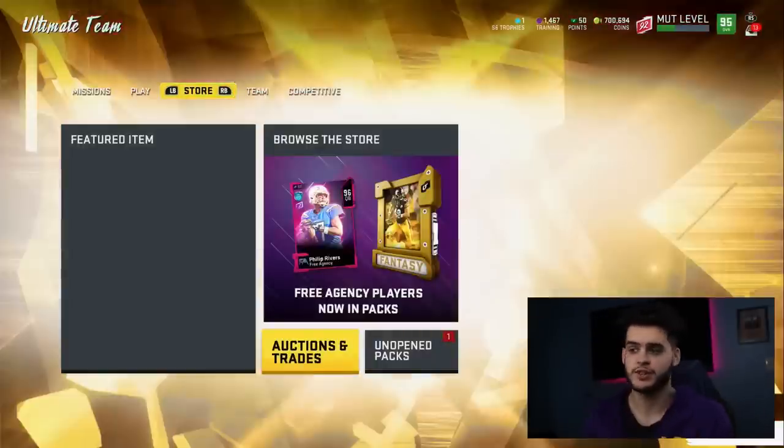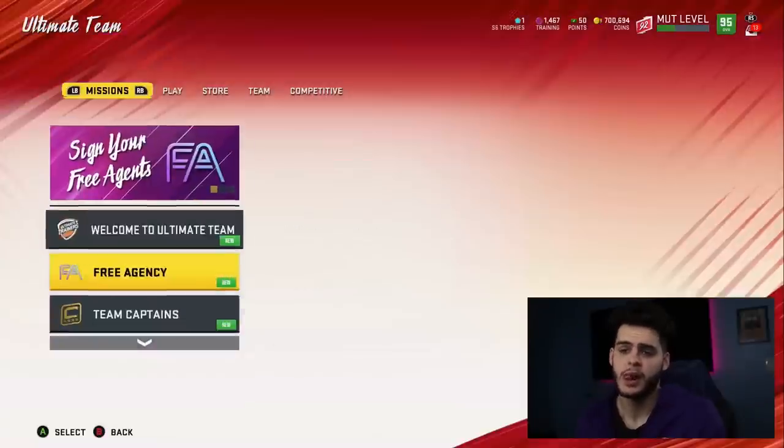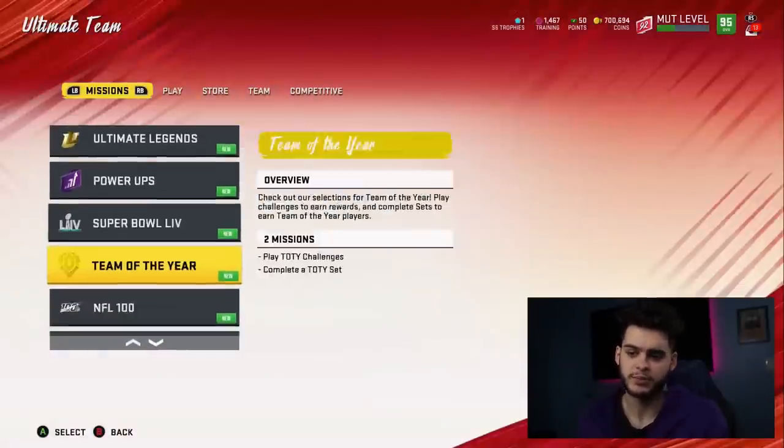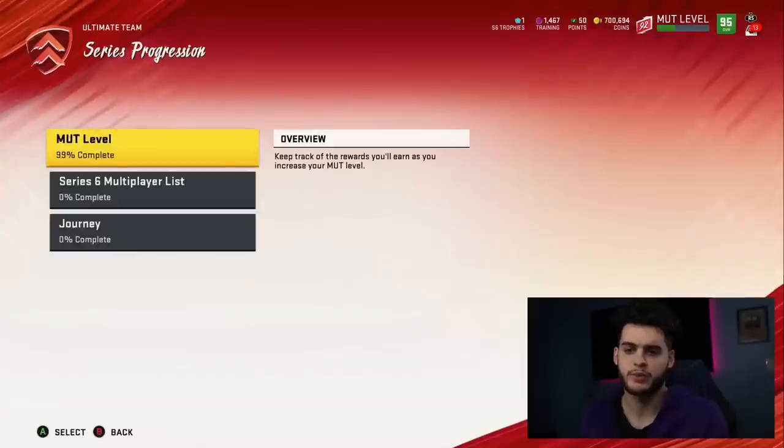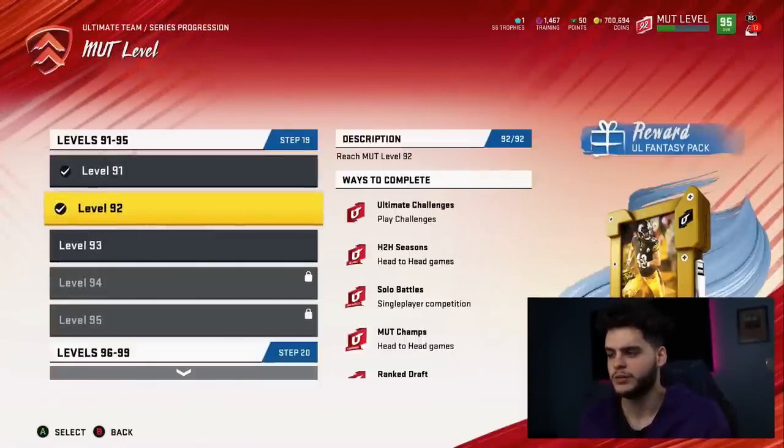Guys, we just got a new series update. If there was ever a better time to get coins and build your team, it is now. First off, guys, go ahead and start your level up grind. Just get to level 100 as quickly as possible. I'm about to start mine. A little behind. Mutt level. Just going from level 91 all the way up.